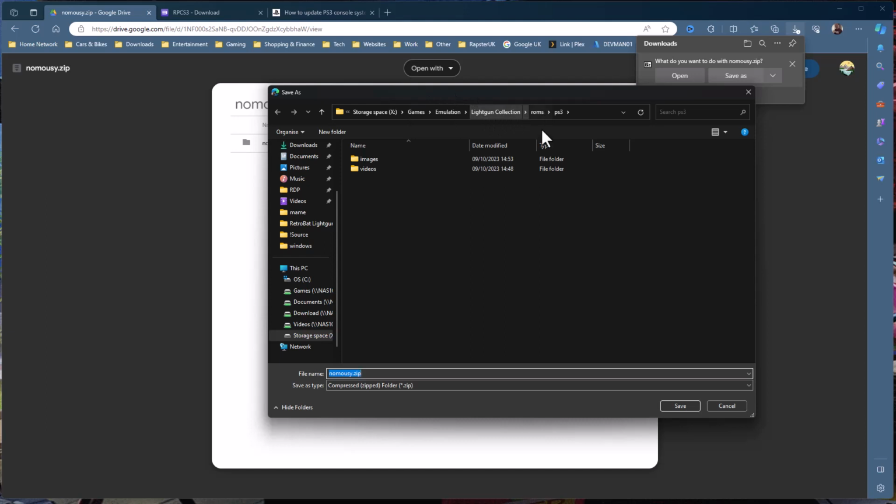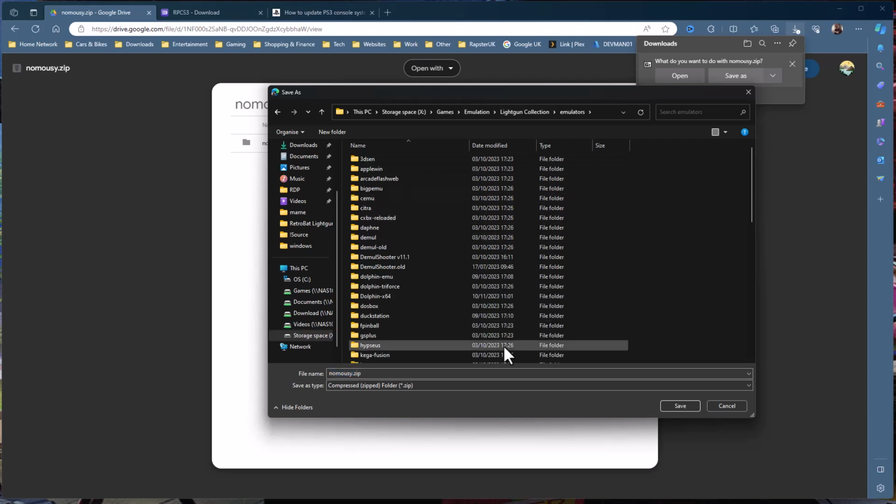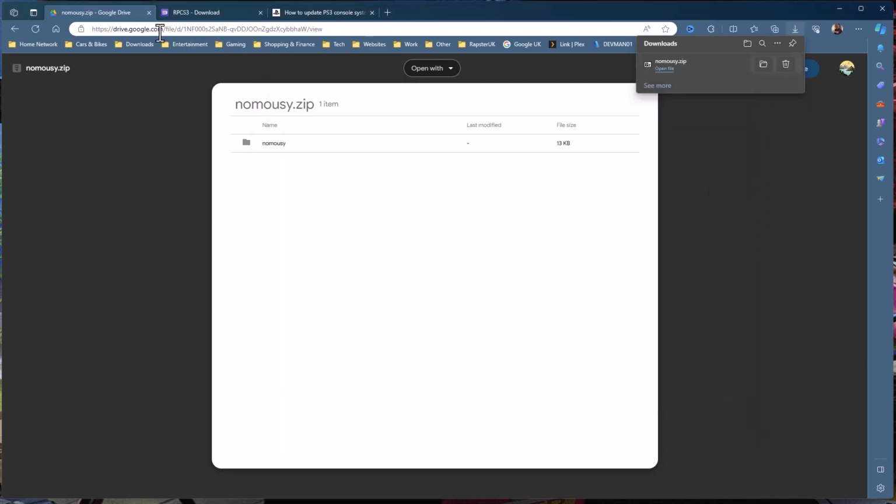I've got this light gun collection I'm working on, so I've got a PS3 folder. But where I put the Sinden software is under emulators, because I'm treating that as the emulators and any other tools it might need. So let's put NoMousey in there for a minute. I clicked on the link rather than doing right click new tab, so I need to go back a page.